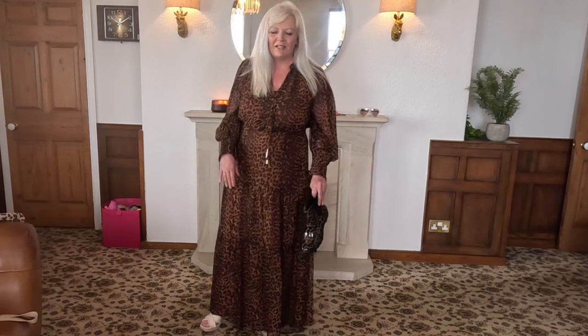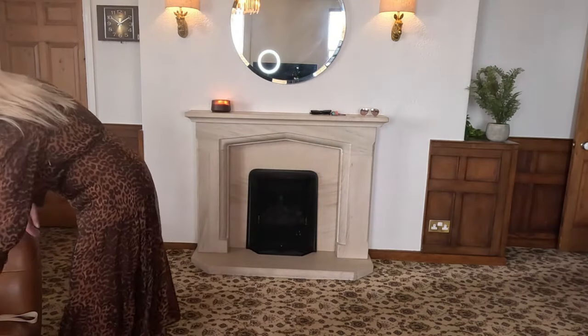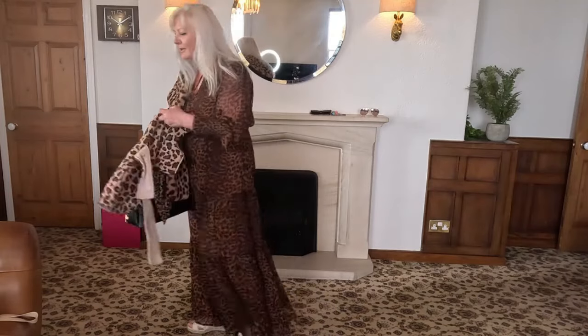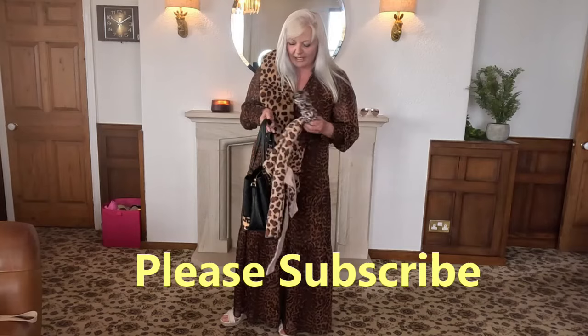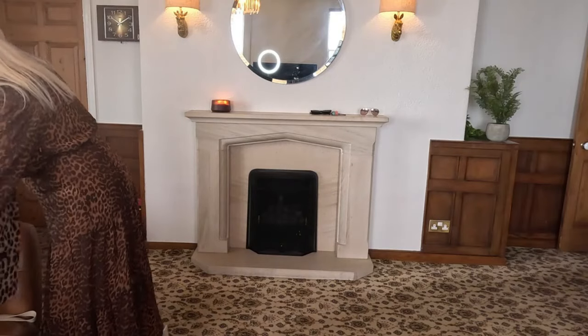I do, however, have, this is the problem when you like animal print, you just go a little bit over the top. I've got some of these for van life, camping, muddy weather. I think they're kind of cool. But yeah, I do go over the top when I get into my animal print mode. Everything comes out, and even Willow has got a cardigan and she has a coat as well, which is in the wash, but that's leopard print as well. And then of course I have a brolly. I also have some kitten shoes that match this that are packed away. But yeah, I can go a little bit over the top with animal print. But anyway, your opinions on this dress.